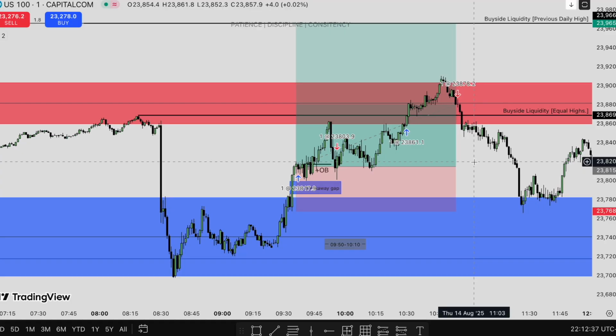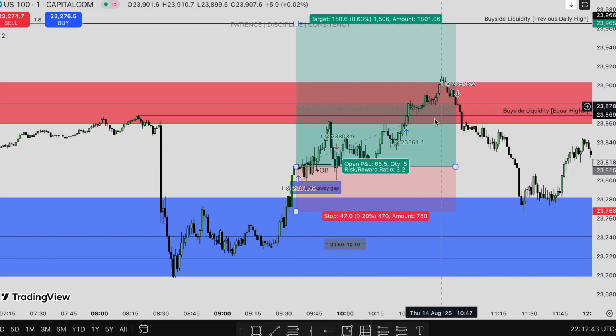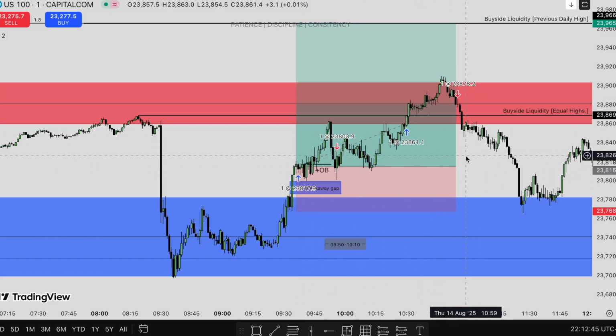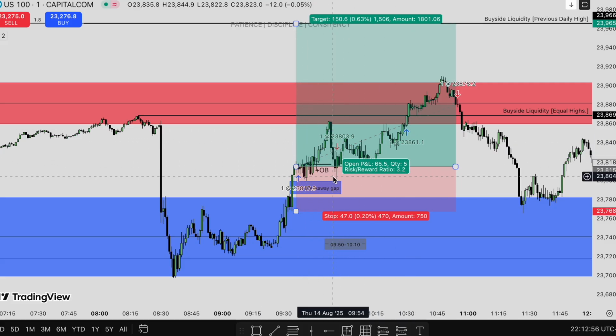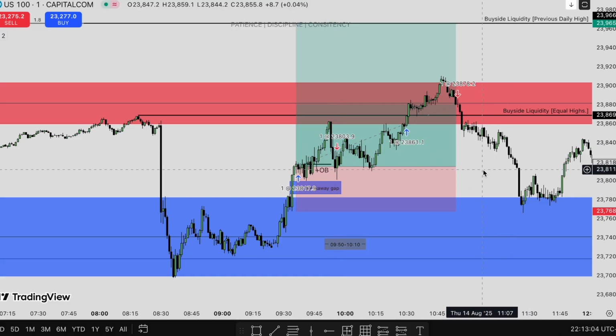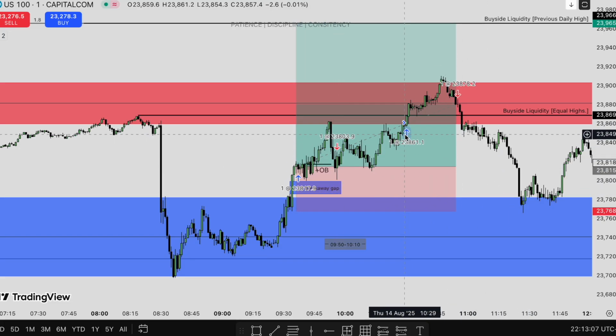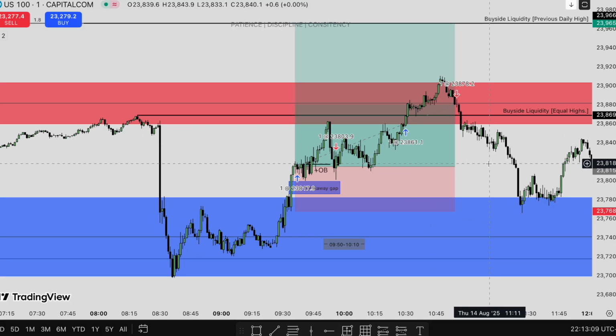I came out profitable. At the end of the video, I'm going to play this execution. I recorded the execution, but I didn't post it on my X account because I got stopped out here. This was not a clean trade for me. If I didn't get stopped out here, I was going to post it, but because it was not clean and I had an issue with TradingView, I decided it's not a clean enough video to post. So I'll play that video at the end of this clip.